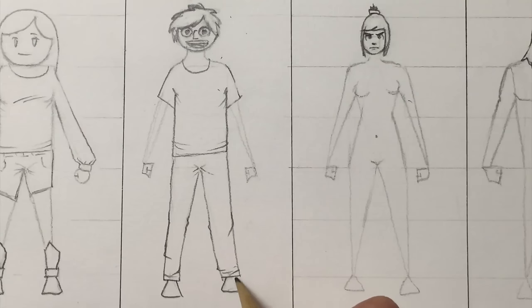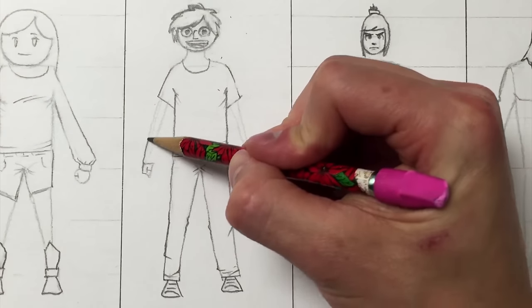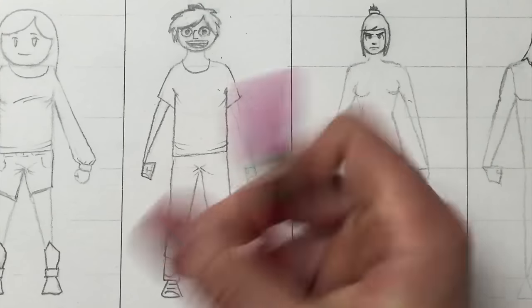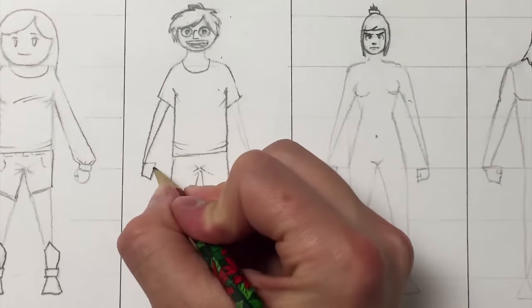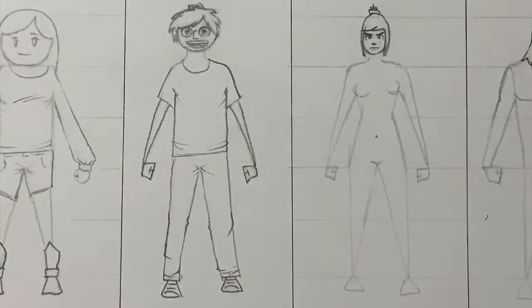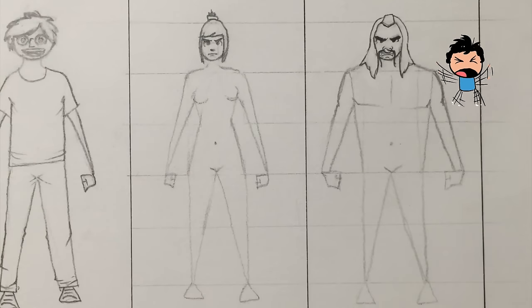Variation number three. Draw three horizontal lines on his shoes, making the bottom one curved upward for the toe. Now you can darken the lines that are lighter than the others and fix the stuff you don't like. Let's make the hands a little bigger. Remember, being a perfectionist can be both an artist's greatest strength and weakness.